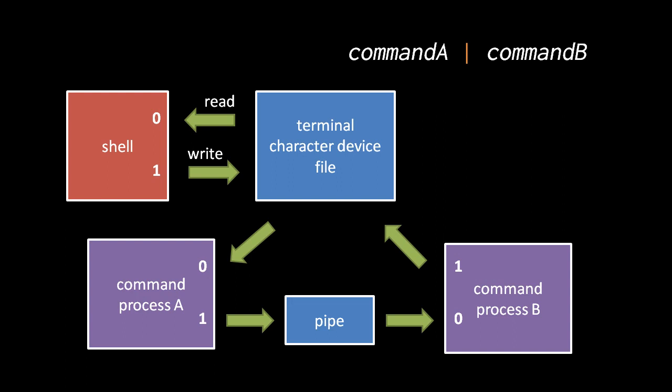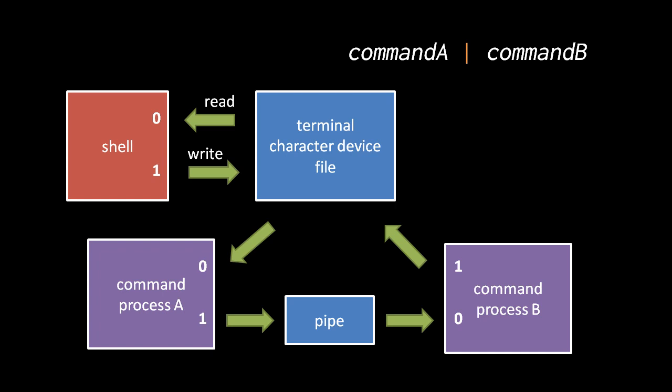Redirection in Unix makes possible another trick called pipelining. When in the shell, we separate two commands with the pipe character, which is usually found on the same key as your / key. It's easy to mistake for a lowercase l, but it's not. It's a separate character. It's just a vertical bar. The shell will run these two commands in parallel. It will run them at the same time, and it will redirect the standard output of the first command, which in turn is read as standard input of the second command. Effectively, whatever the first command writes to standard output gets read as standard input by the second command.